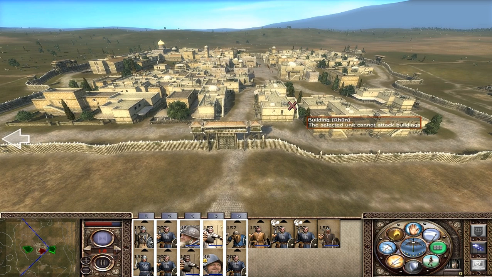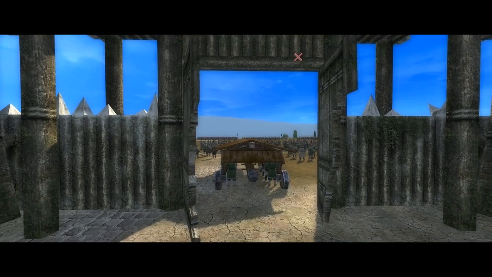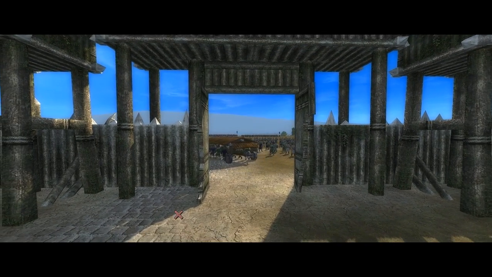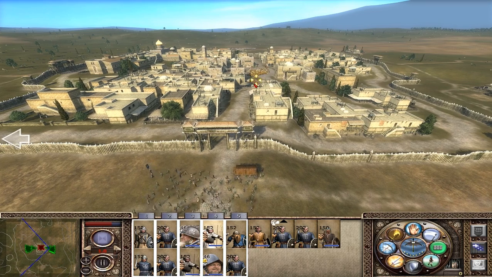What's going on? The AI is pulling back to the center of the city, so I just speed things up a little bit to save some time. It looks like they're just going to group their dudes up in the middle there, and not really do much. They could have been defending the walls with their javelins, but they decided to hide in the middle of the town. But I'm happy to take advantage of that.